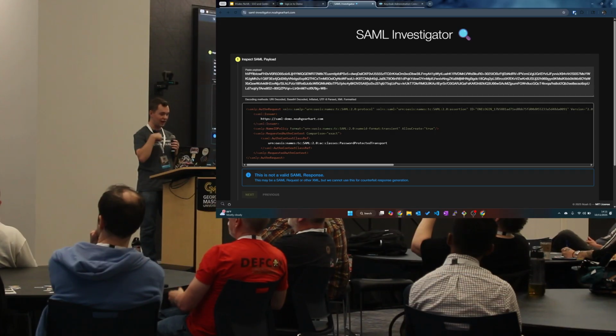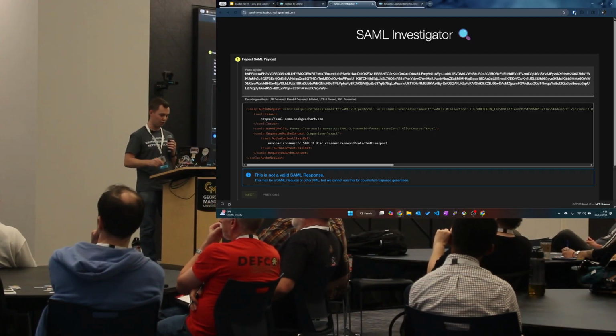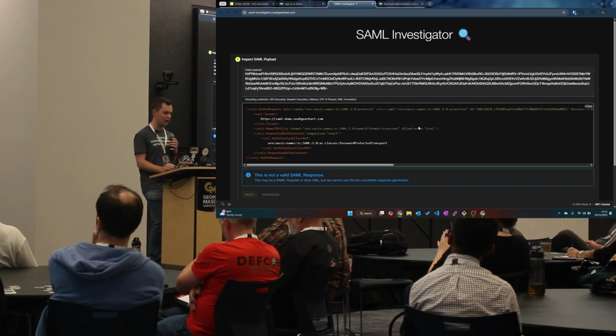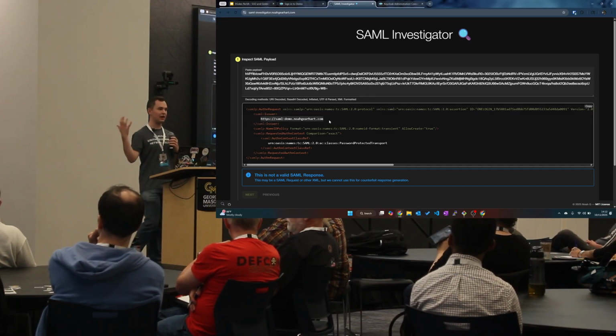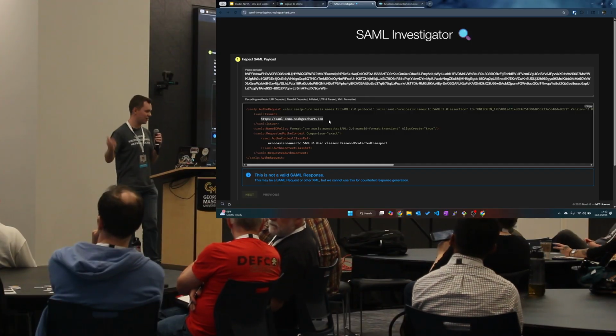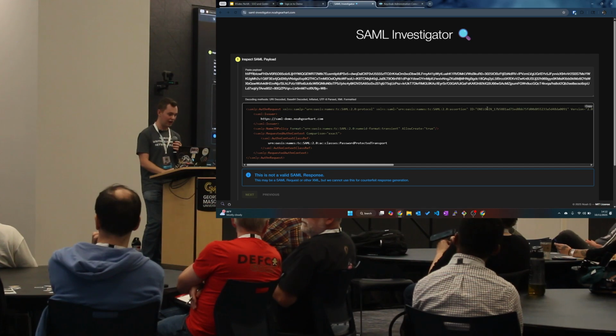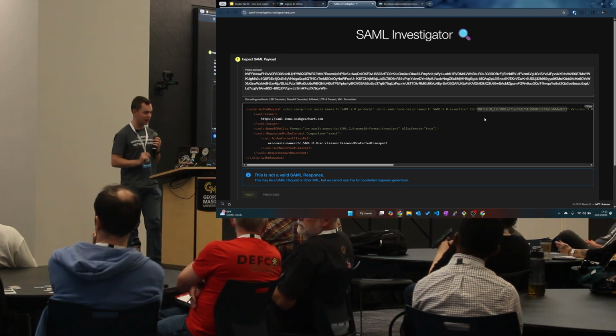This allows us to paste in that SAML request payload. And you can see here, it's really simple. It's like 10 lines of XML. The only things that are really important here are this issuer, that tells me, hey, I'm Gmail, or I'm this SAML demo that I'd like you to authenticate. And the other is what's called a solicitation ID that I will come back to in a minute.